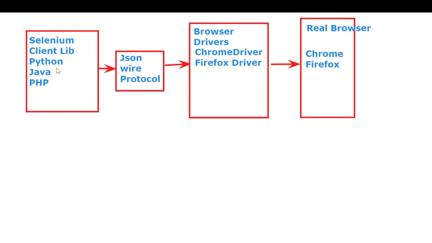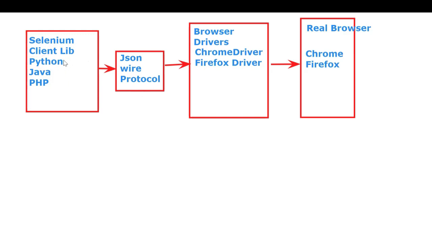Also remember one point, Selenium is language independent too. That means it's not like you can automate with Selenium WebDriver just with Python or Java or PHP. You can use any language. C Sharp .NET is there, Ruby is there. There are lots of languages which you can use to automate the browsers with the help of Selenium. We are using Python in this series, so we will be using all the client libraries of Python to automate.